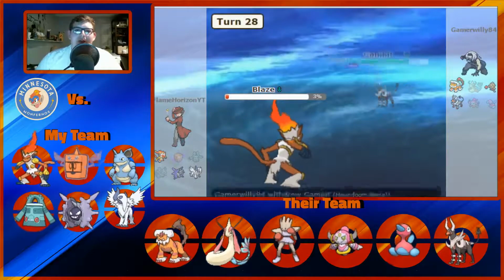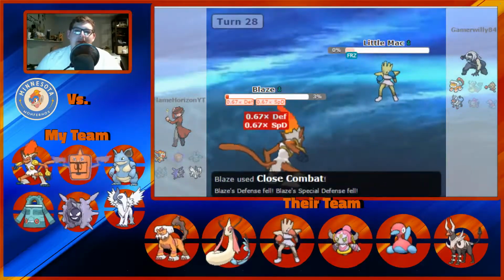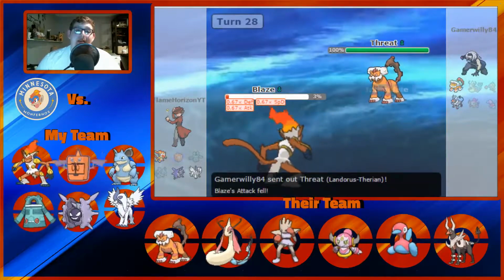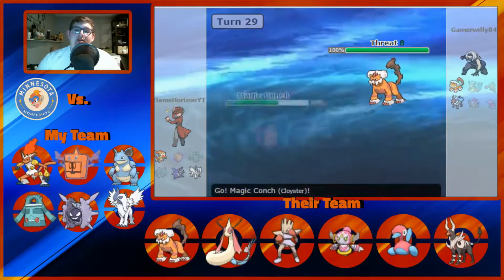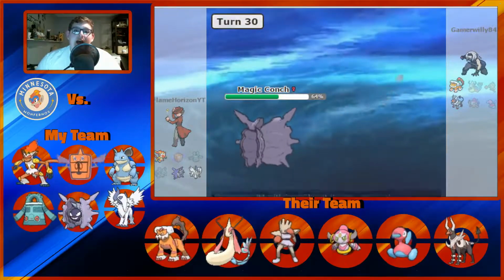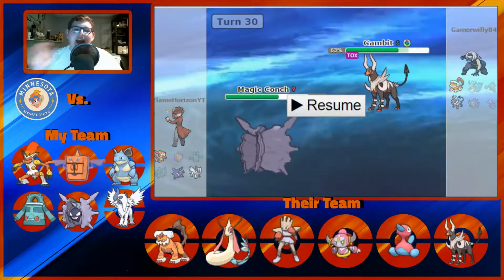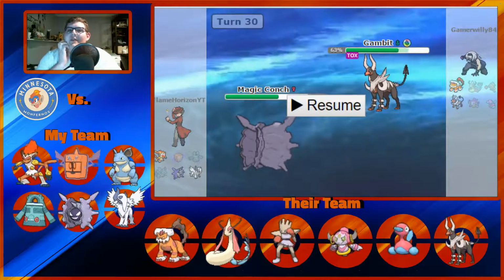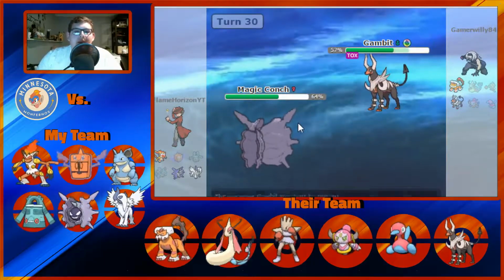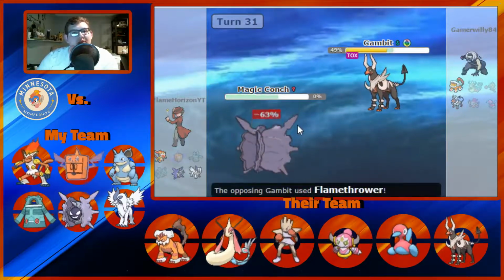Yeah, things aren't looking too up for me. Switches out into Hitmonchan, sacks it off, which was kind of expected. Goes back out into Landorus, Intimidates me. I switch out into Cloyster. Goes for the Rock Slide and it misses. I believe I click Avalanche here. Should have clicked Razor Shell. That would have done so much to that Houndoom. I should have clicked Razor Shell. But, you know, that's what happens. I go for the Ice Shard, because knowing this thing's going to outspeed me, he goes for Flamethrower, takes me out.